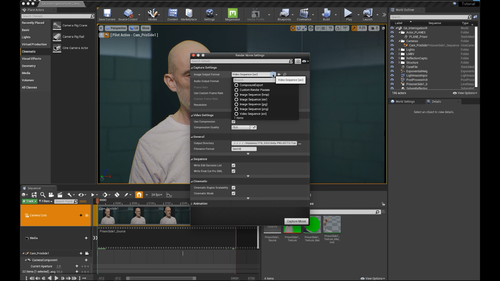Unfortunately, although I have the ProRes plugin in the project, it doesn't show up because of either a bug in the software as far as Macs are concerned, or it could be connected with the Mac computer I'm using, whatever. So the best I can get is AVI. Because it's a PNG sequence, there is no audio. Frame rate 24 frames a second, and resolution I'm going to get it to the highest possible. I could use customize and change it up so it's bigger, but for now this is all we need. I don't want the footage to be compressed, so no compression, and then set your directory path.